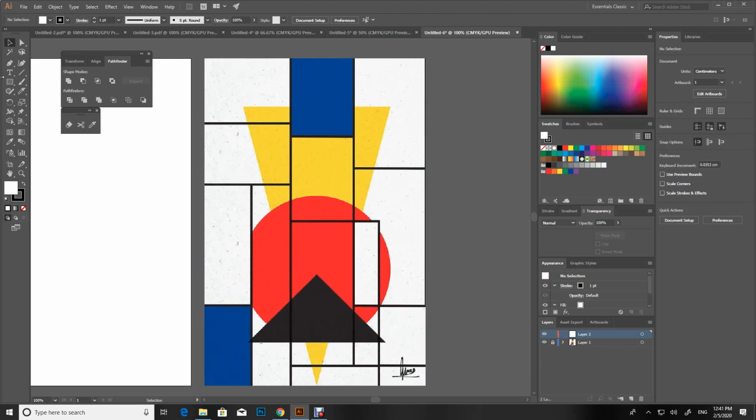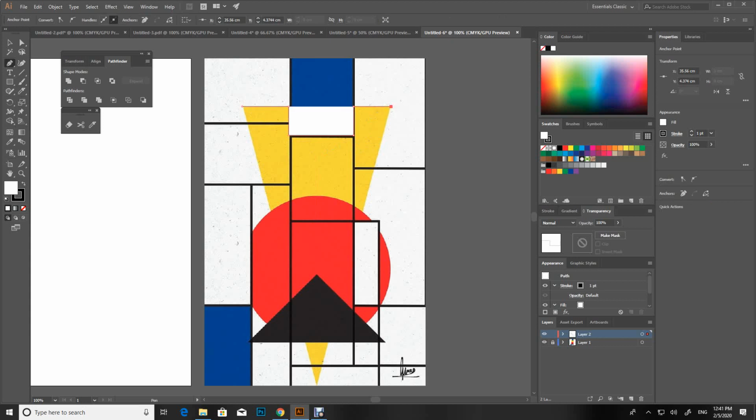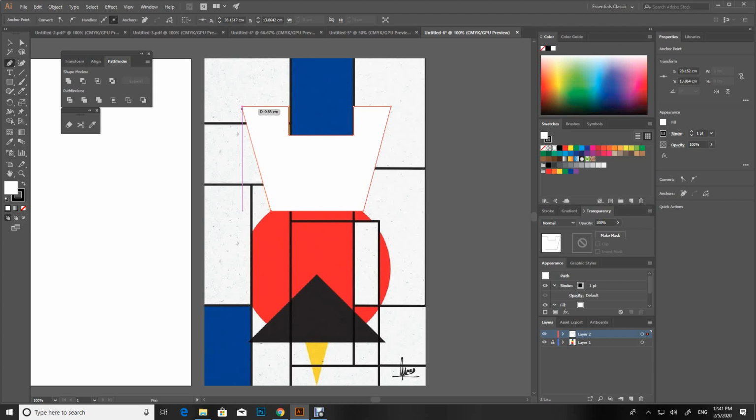And then I'm going to create the images or the shapes that I actually want to work on. So using the pen tool, I'm tracing the sections which I want to work on. So here's the first section.